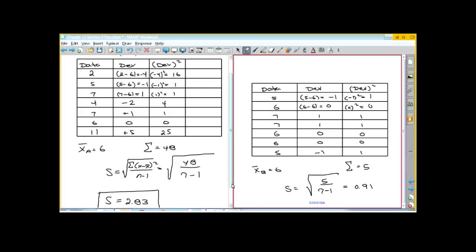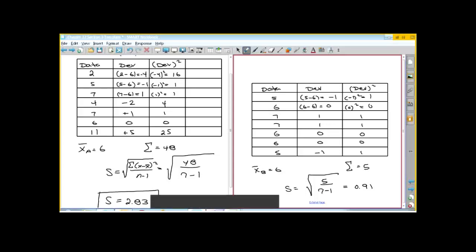So obviously this has less dispersion, and you can look at the numbers and see that. But this is because it's a simple set of data. So again, if you can do something in a table, you can do it in a spreadsheet much easier. So I'm going to do the same. I'm just going to do this quickly for right now just to show you that you can do it in a spreadsheet. But you'll have to do this for your larger set of data.